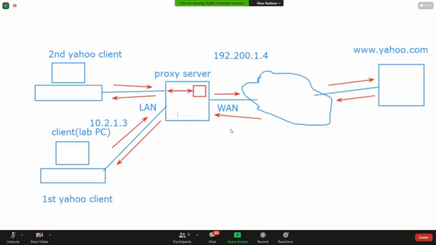So this is how the proxy server or forward proxy works.